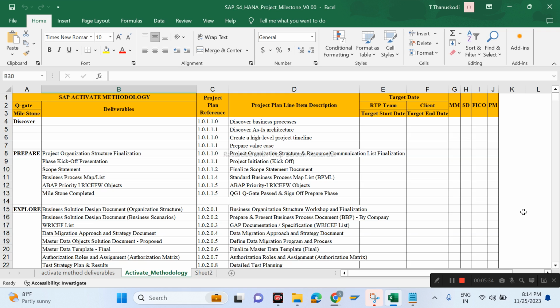So here, this project is completely for functional modules: MM, SD, FI, PP, PM. So we are executing functional modules, but not technical modules. So the current project is not for technical modules. Maybe in the next project, when we start the technical module, I will let you know. I can also get involved as an SD consultant, I have knowledge of SD also. Yeah, no problem. Okay, thanks so much.